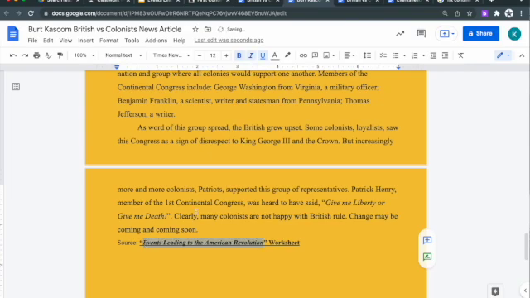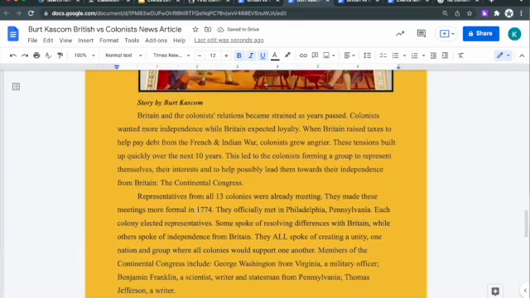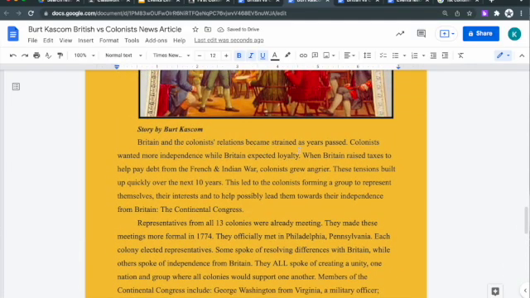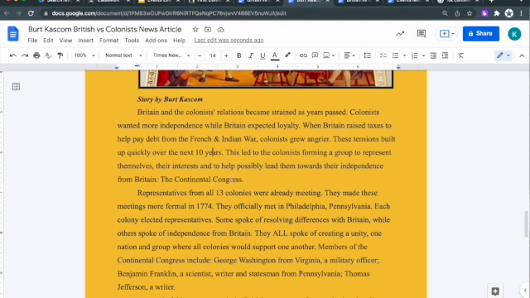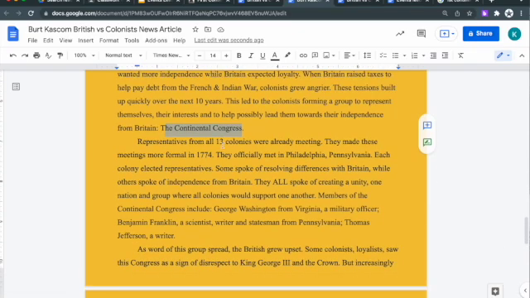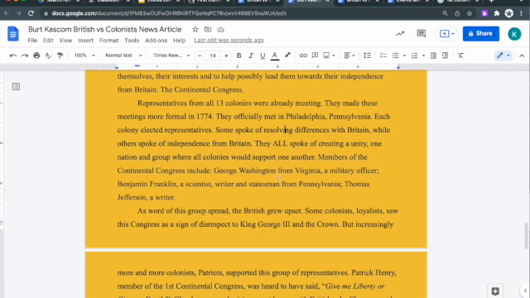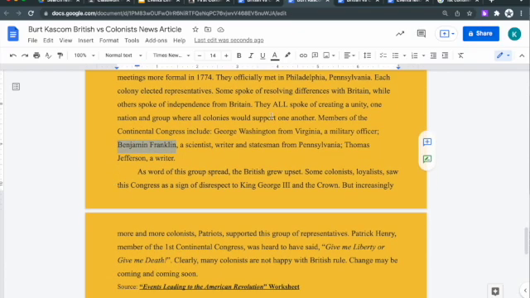Now I want to go through and make sure I have enough key terms, that I used enough key terms here. So let's count. Right here I start with 1 key term. Here's another, the French and Indian War. Yet another key term would be the Continental Congress, because that is what I'm talking about. So that's at least 3 so far. Philadelphia, where they met, that's term 4. Other key terms involve the people, George Washington, Benjamin Franklin, and Thomas Jefferson. So at this point, I'm at least 7 key terms.